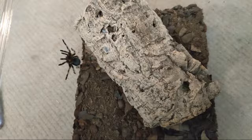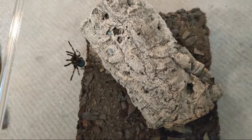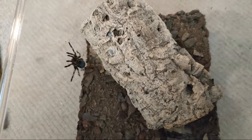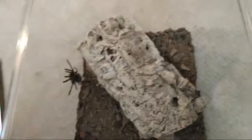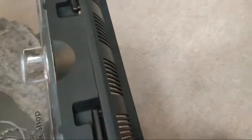But you get a lot of that. They reclassify spiders. It's the same with the Haplopelma species. They reclassify some of them and call them the Ceratogyrus. But there's the bee smithy. Obviously it's a juvenile. Still doing well. Put the lid on and we'll have a little look at some more spiders. Obviously some of the tanks I won't pull out in this episode, as I'm in the middle of redoing the spider cupboard, but that's the bee smithy.